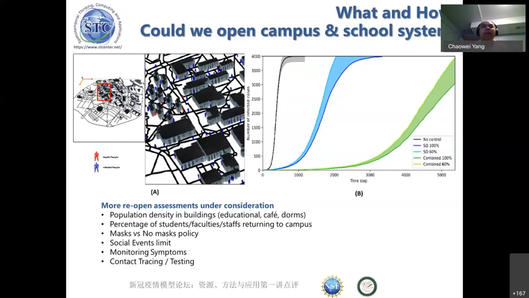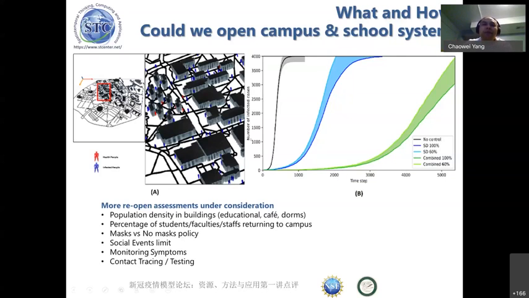So there are a lot of data sets and models we need to collect and also integrate. This is an initial part about the campus simulation using risk. If we add on some kind of policies, what kind of risk level are we going to get? And what is the zone of uncertainty here? So this part is the initial one, using the ABM and the mobility data sets, and also using different models to visualize the results.